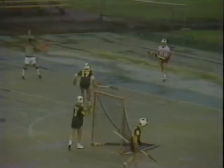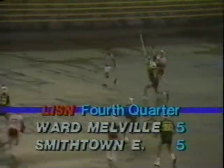You see here, Huff gets this shot on cage. It looked like it hit somebody else. The goalie didn't seem to be sure where it was right there. I don't know whether it caught 30. Was right there. Right. 34. He's a fine defenseman. That's the second time tonight we've seen Smithtown go to the cage while they were changing on the fly. This is Stenga, number 40, low shot. Fine save by the keeper, Al Newman. That's an 18-yarder there with nobody in front to help screen. Cheap clear here. And Smithtown East comes up with it.